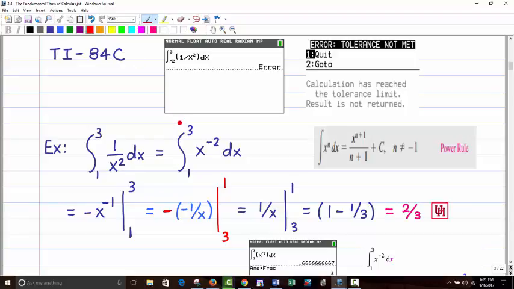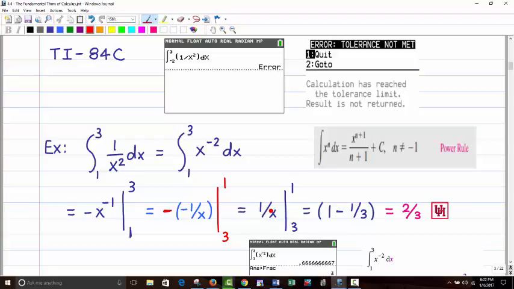Now, to evaluate this, I rewrote it back as 1 over x, made it negative 1 over x. This next step goes back to a property from the previous section's definite integral properties. You don't have to do this, but you should still be familiar with the property: I flipped these limits of integration, which created that negative sign. My goal for creating that negative sign was to get rid of that negative sign. So the negatives cancel. Now I have 1 on top, 3 on bottom.